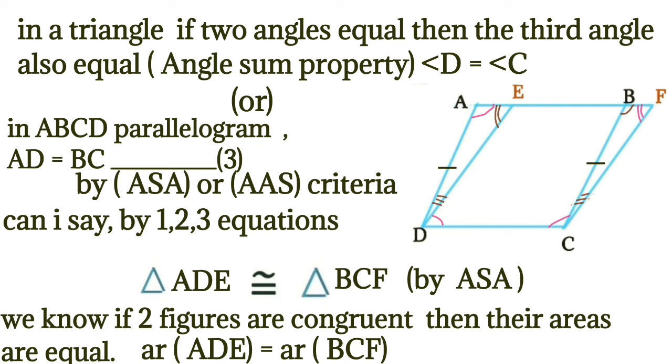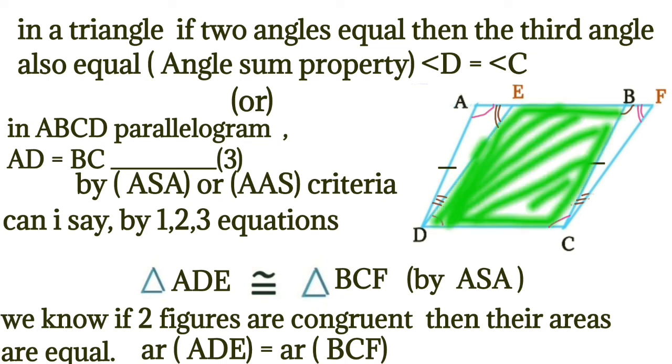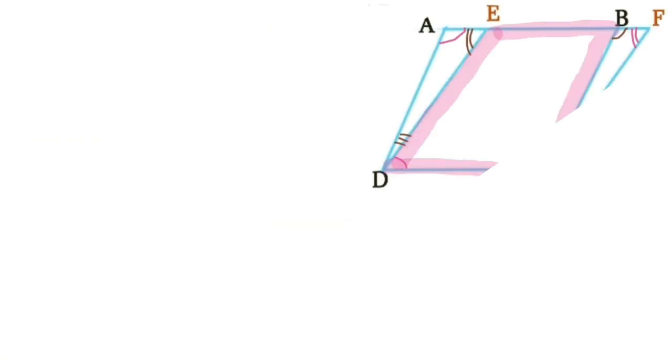This theorem is not finished up to here. One more part remains in our parallelogram, that is EBCD. We have to find the area of this part. Then only we can show two parallelograms have equal area.